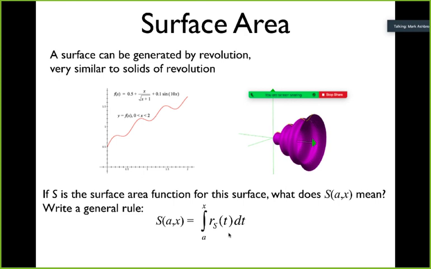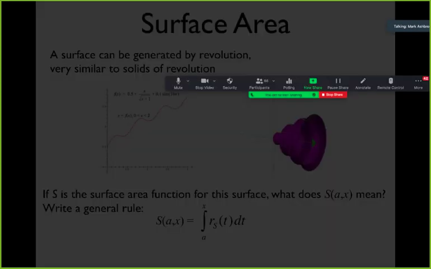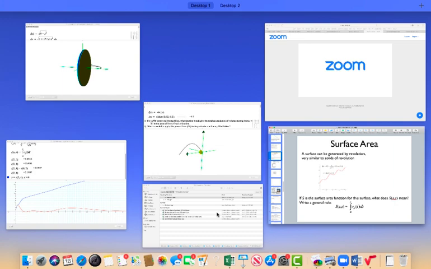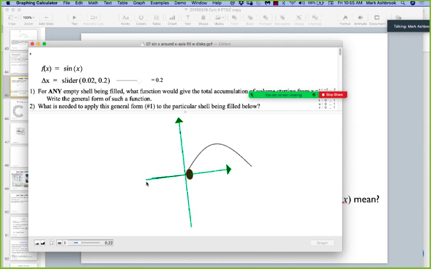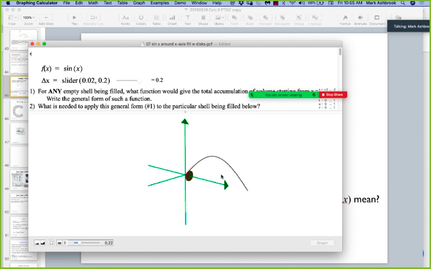Let's go back to this football function that we had. So here's this sine curve. Again, this is a sine curve. And remember that we rotated around the x-axis to make like a football shell. And so now for surface area, it'd be kind of like we're trying to figure out an accumulation function for the actual material of the football, like the surface area. And we want to think about rate of change. So I want to look at the back view because it's a little bit easier to see. And so here we go.